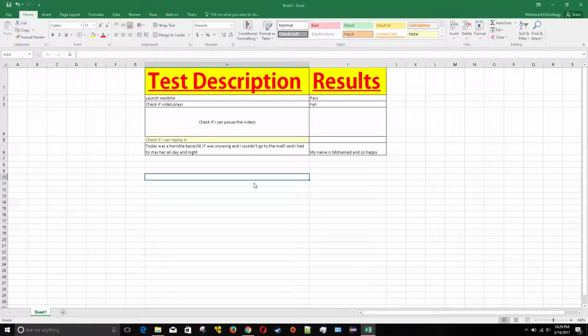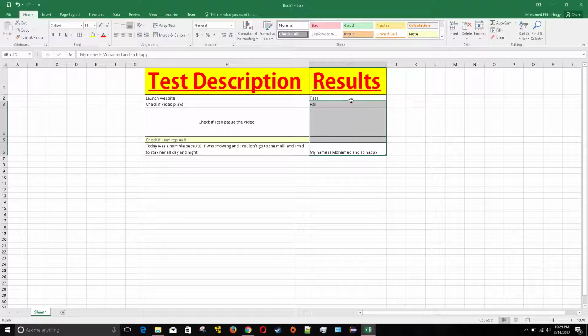And in this tutorial we're going to learn about something called data validation. Data validation is actually pretty simple and it's a pretty nice feature. It allows you to pick, let's say if you have a cell, multiple options instead of writing it many times. So let's say I have pass, fail, and not tested, and I don't want to keep writing that all the time. I'll just click on the cell and it would give me those options. So I'll show it to you guys. It'll be easier to understand when you see it.